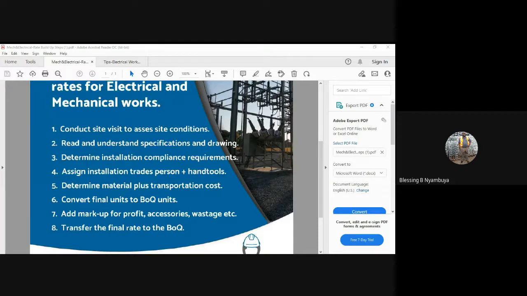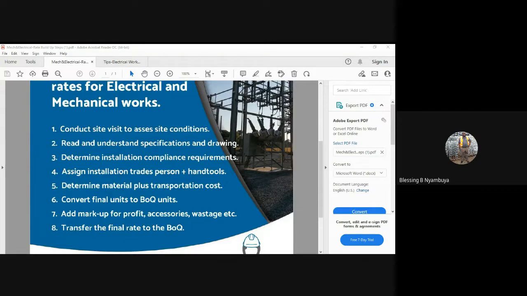Then you can merge the two so that your price speaks to both the specification and the drawing. Those two go hand in hand. They determine the installation compliance requirements, which is very important, especially on the electrical and also on the mechanical. Some requirements are way out of the standard requirements.